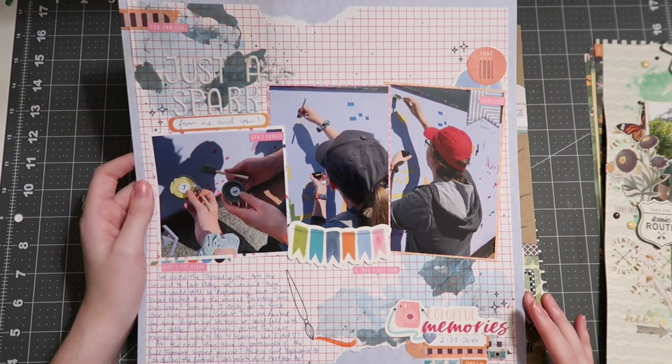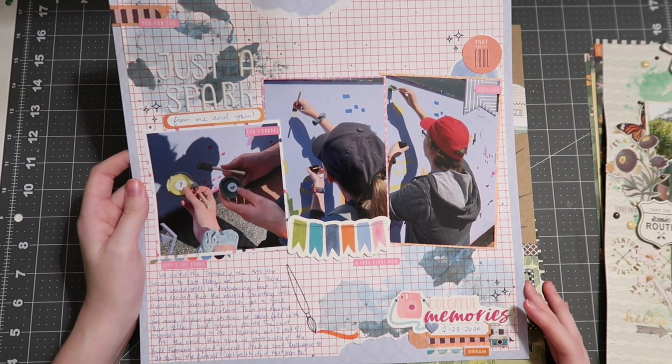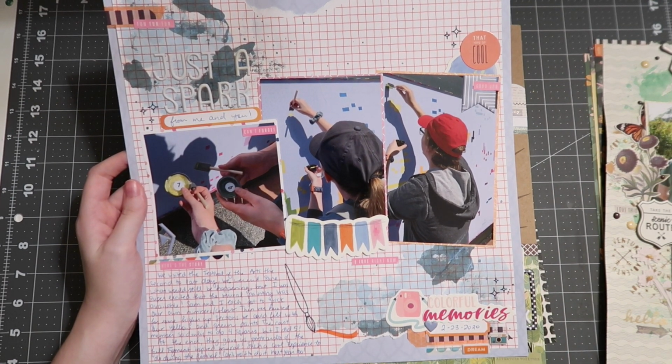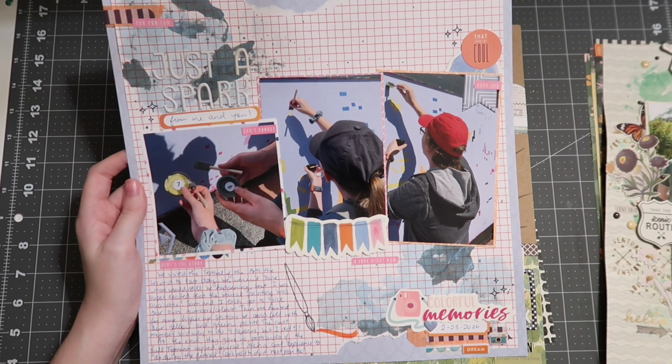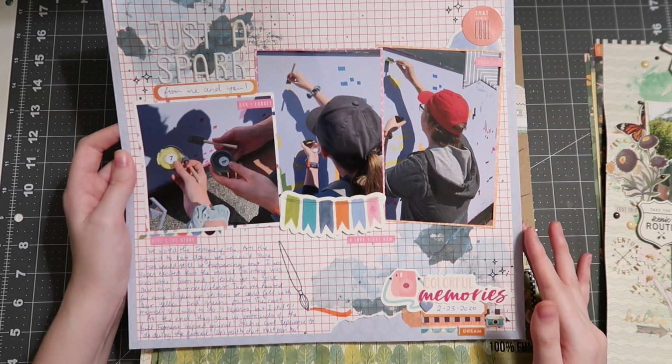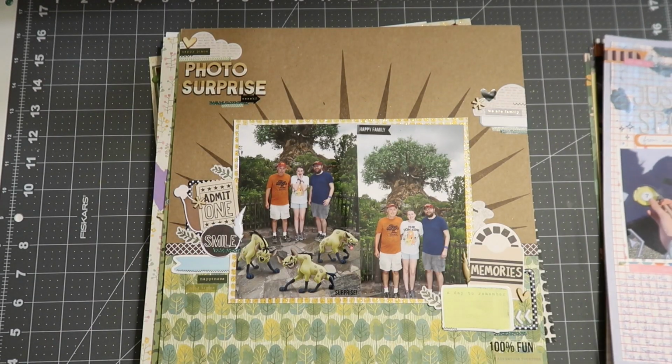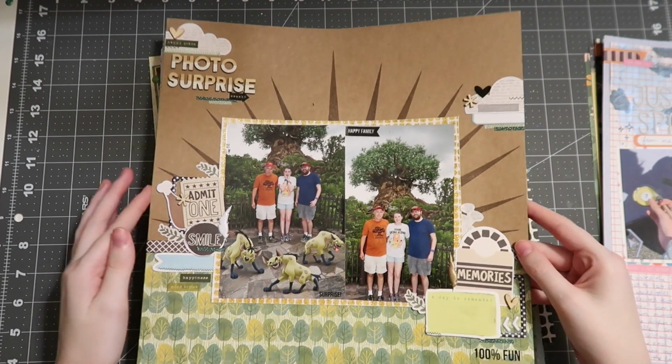This was for my lovely stamping series. I had so much fun stamping on this layout and doing the mixed media for it. It was just a blast, and I already journaled on it. I know you guys are gonna be excited to see that, but another Disney one done, and this one's from 2020, which I know, another miracle. We're already scrapbooking this year while we're in it, which is a big deal for me because usually I don't get to do that much of that this early on in the year.